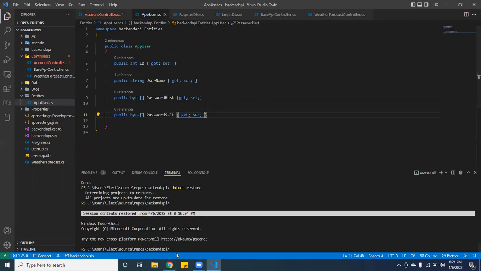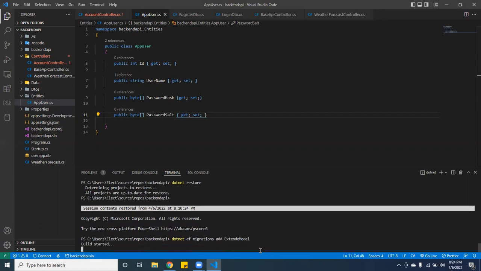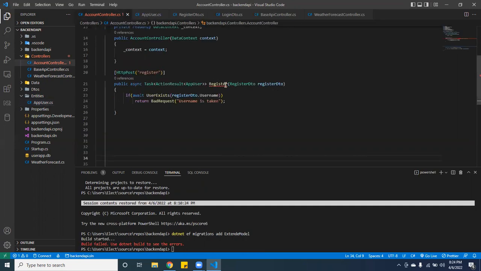So let's go ahead and run another migration so that we're going to go ahead and implement this. So let's do dotnet ef migrations add, and this one, I'm going to call it stand model. Okay, cool. Oh, something happened. You know why? Because of this.